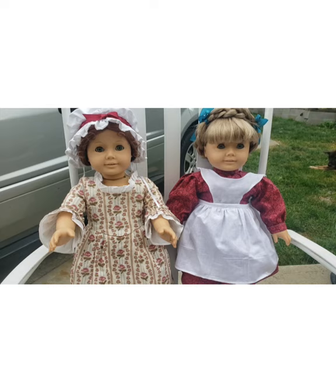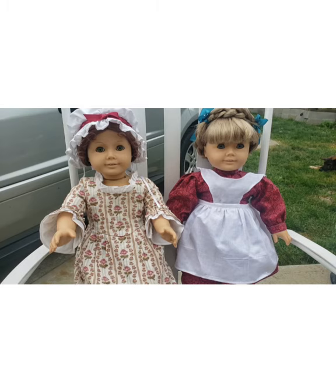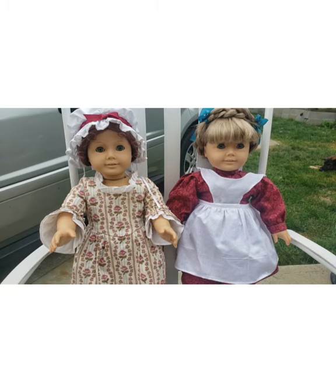Never really bought one, but we did watch Felicity's movie. And then after we watched Felicity's movie, we started watching the other American Girl doll movies in my class until I stopped teaching in 2013. So that's pretty much how the whole American Girl thing started. So I've always liked Felicity as far as her time period. Not too fond of Felicity as far as the character goes, but that's a different story.